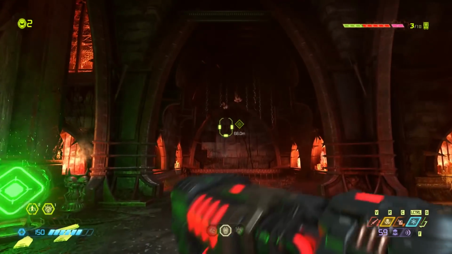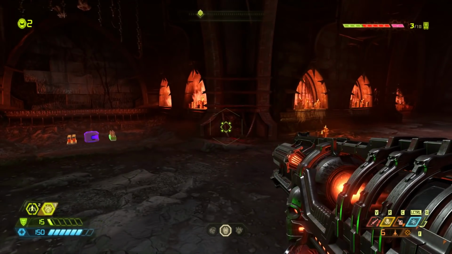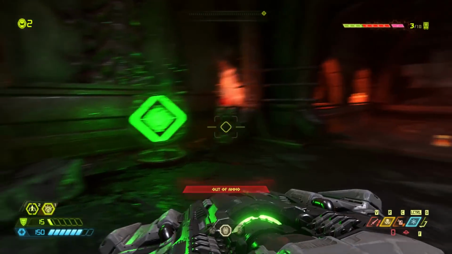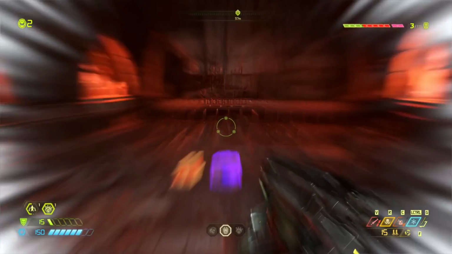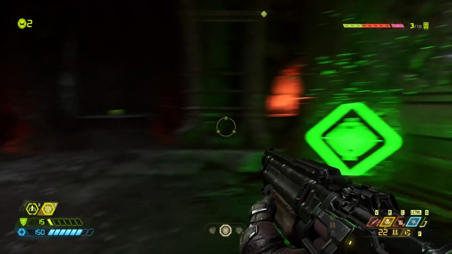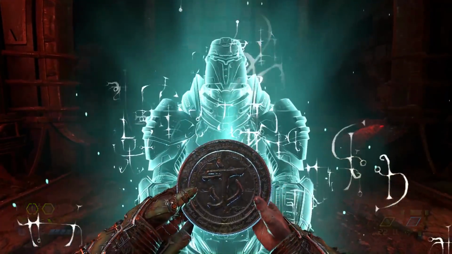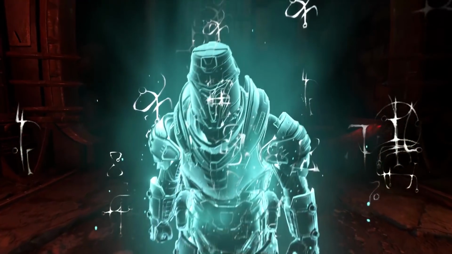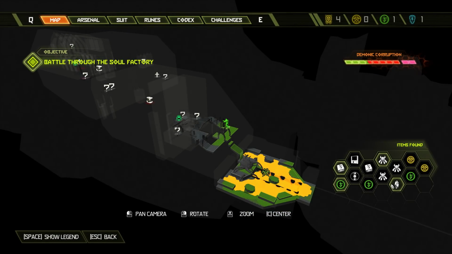Oop, new ammo. Wait. No, that's not what that is. What is that? I don't know what that is. I'll take this Praetor suit mod. Which means there's only one more in the game. Yes? Let's look at the map. Praetor suit mod. Which one? Why isn't it showing it? Oh, there. No, there's actually three more in the game.